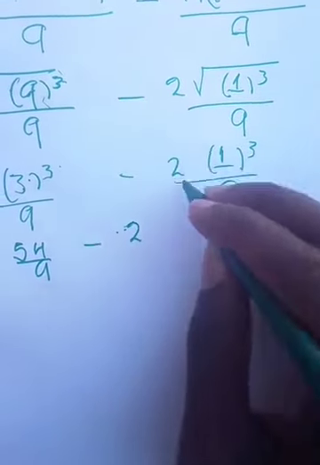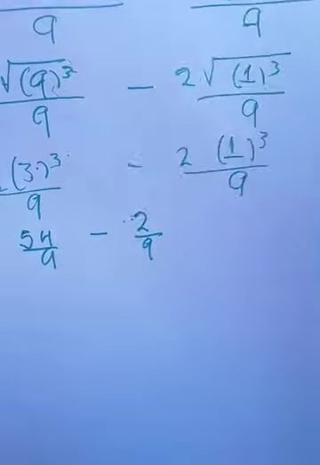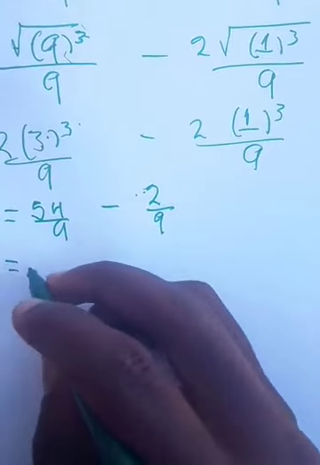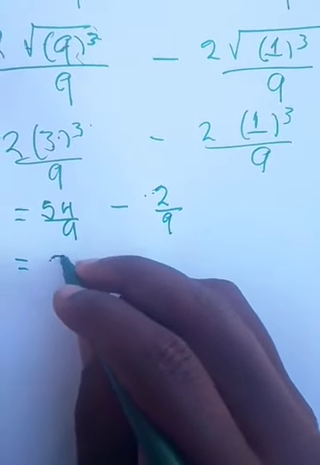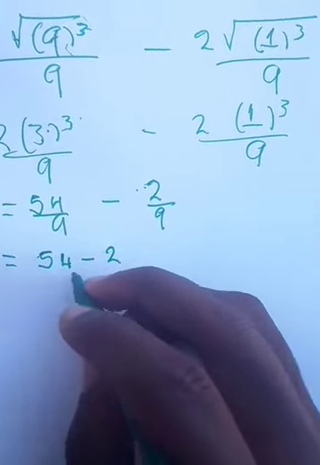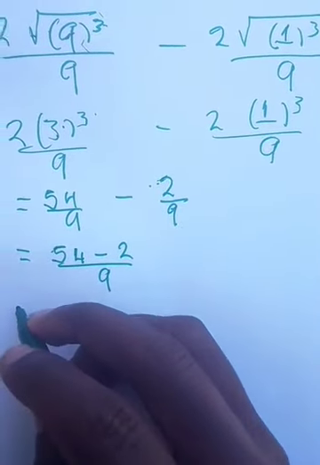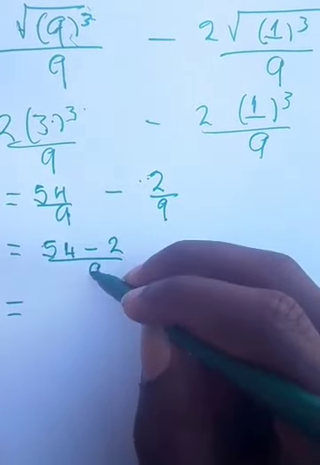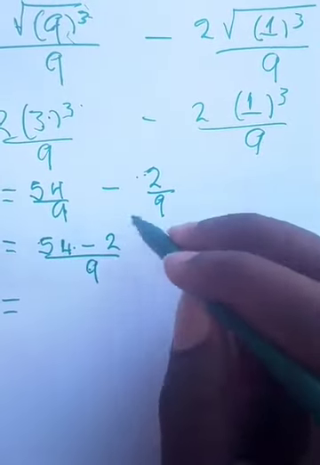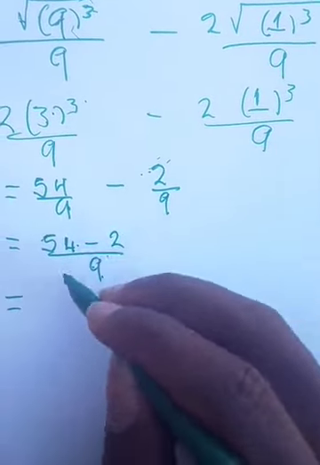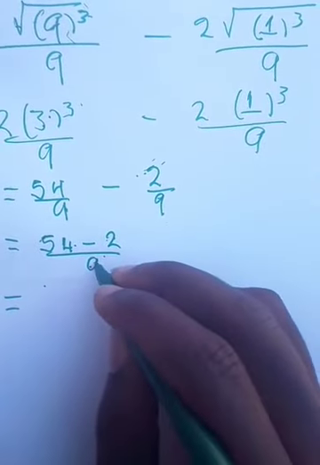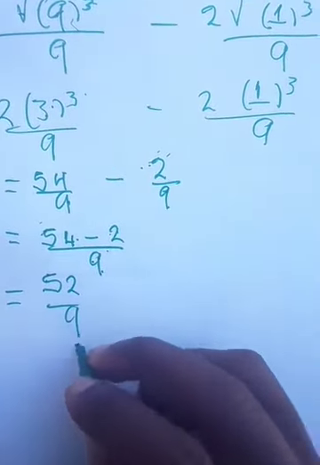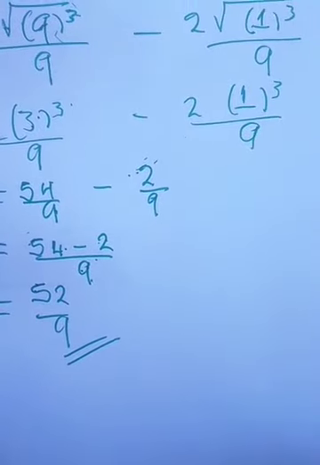Now, solve step by step, okay? You don't have to rush. And use the methods or the approaches which you are comfortable with. Just because I've used a shortcut, it doesn't mean that you also have to use a shortcut. You have to go step by step. So what I've just done right now is I've multiplied this into this, 1 times 54, 54. This into this, 1 times that, it is this one. And then you are going to just subtract. This is the common denominator. And then it's going to be 52 over 9. This is our final answer. I hope that you've understood. Let's go to the next question.